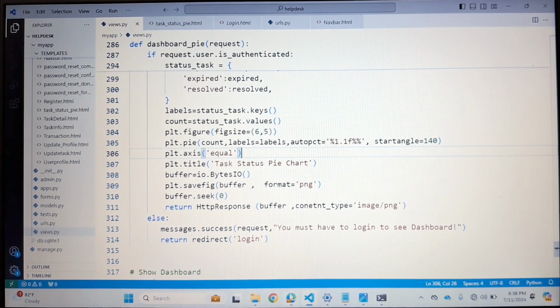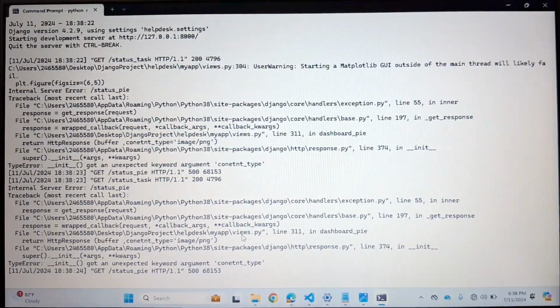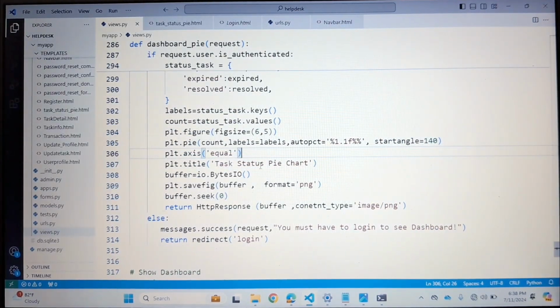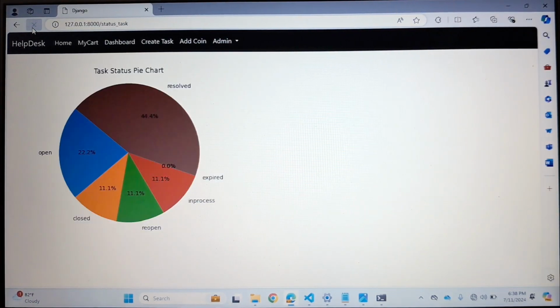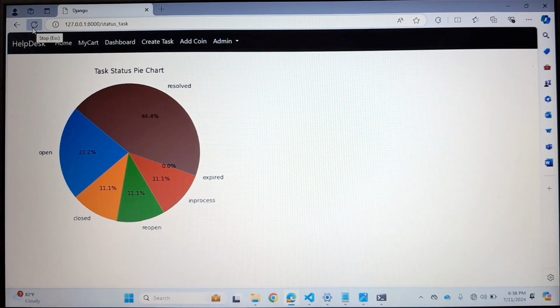Control S. Let me refresh. We have done lots of mistakes. Don't worry, we will correct it. Then content type also, here also we have done a spelling mistake. VS Code. Where is the content type? Yeah, this one. Sorry for that. Control S. Let me refresh. Finally.